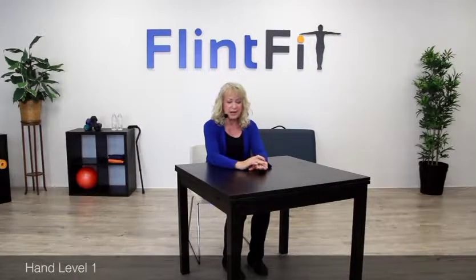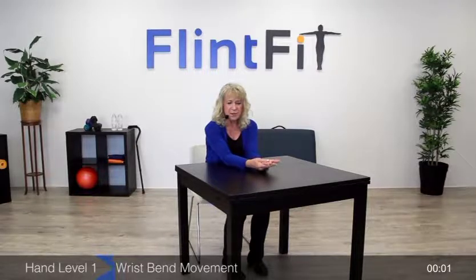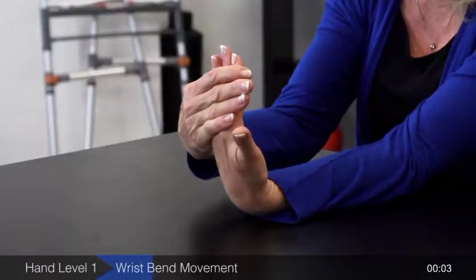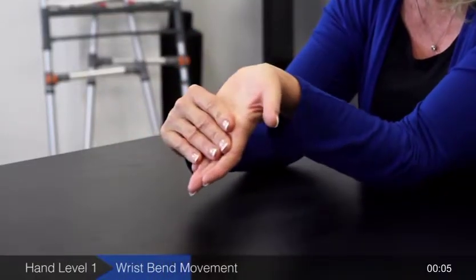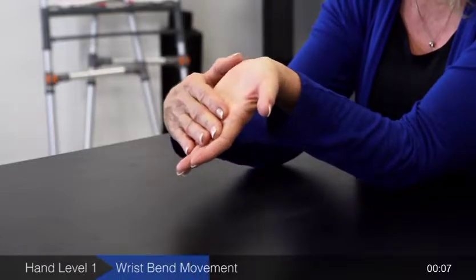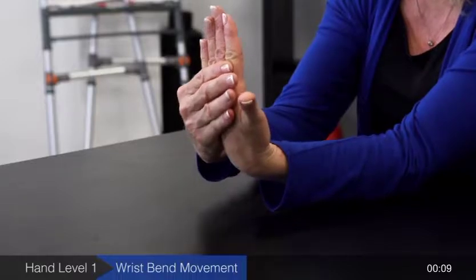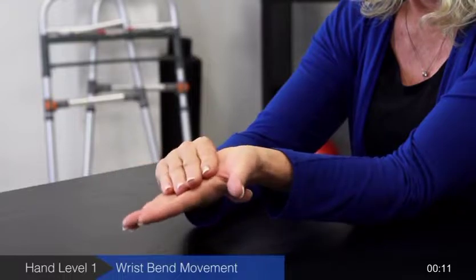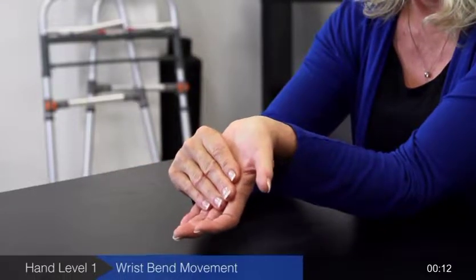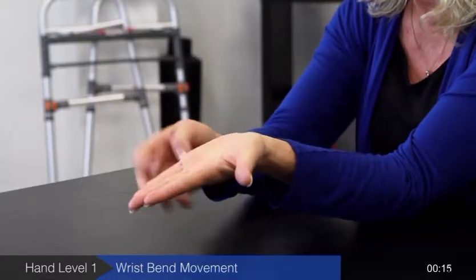So, for our next exercise, go ahead and hold the hand open if you can and bend the wrist, bend the hand forward, and then bend the hand back, all from the wrist. Again, bend it forward. Feel the stretch in the wrist. And bend it back. Make sure you aren't bending from the fingers. Go from the palm of the hand.